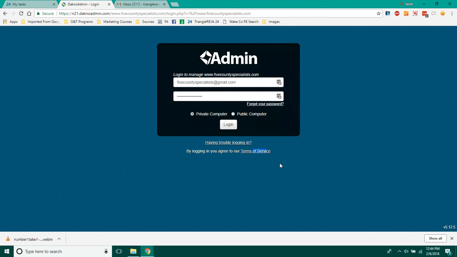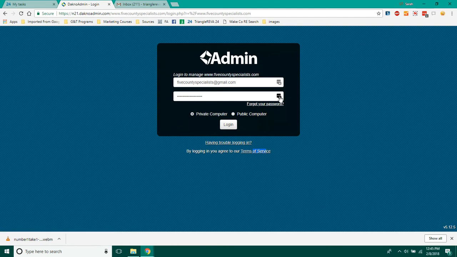When I set up a profile for you on the website, you automatically will receive an email prompting you to set up a password for your account. So your login will be the email that you provided and whatever password you set up. If you forget that at some point, you can just reset it right here with "forgot your password."